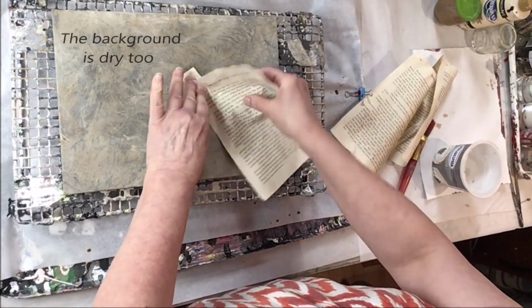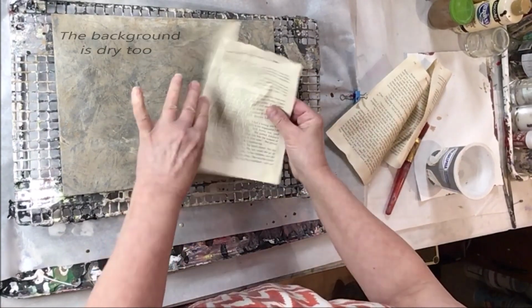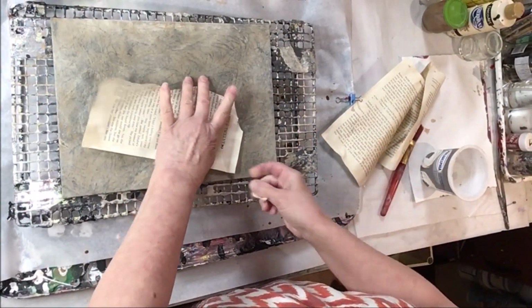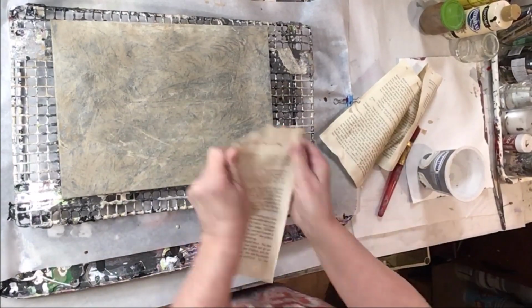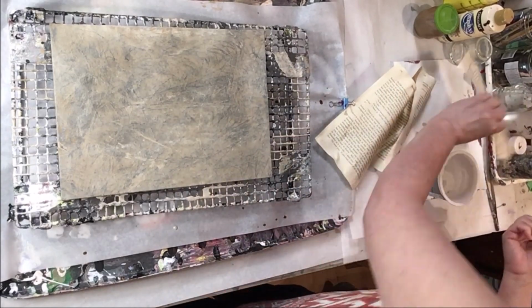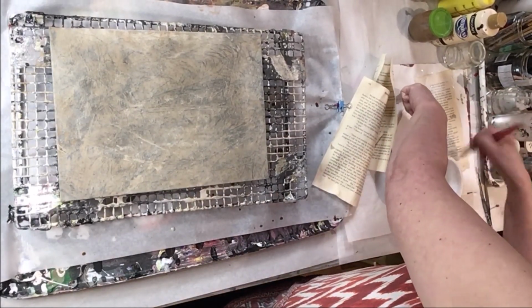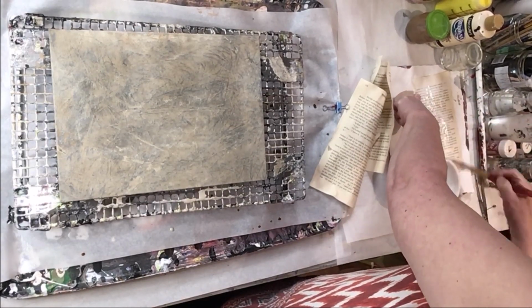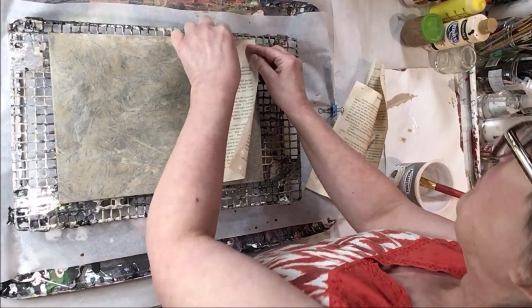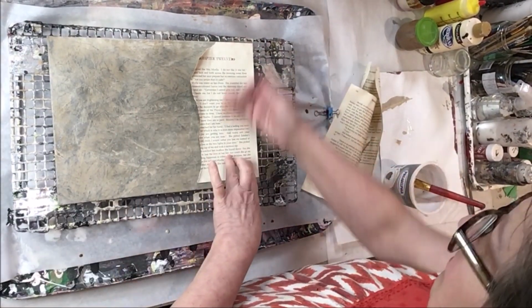And our pages are all nice and dry now, but we're not going to put them on in a rectangle form. That would not look aesthetically pleasing, so we're going to tear them in interesting shapes. And apply it to just sort of 1/3 of the board-ish over on the right-hand side. And this is just Elmer's glue with a little bit of water in that I use for a lot of different things. And we're just going to smooth it out as best we can.